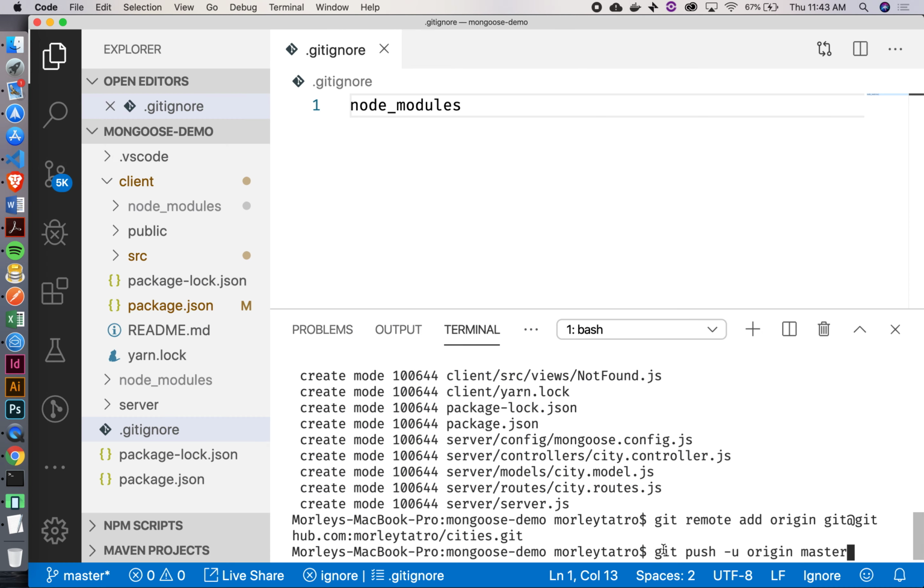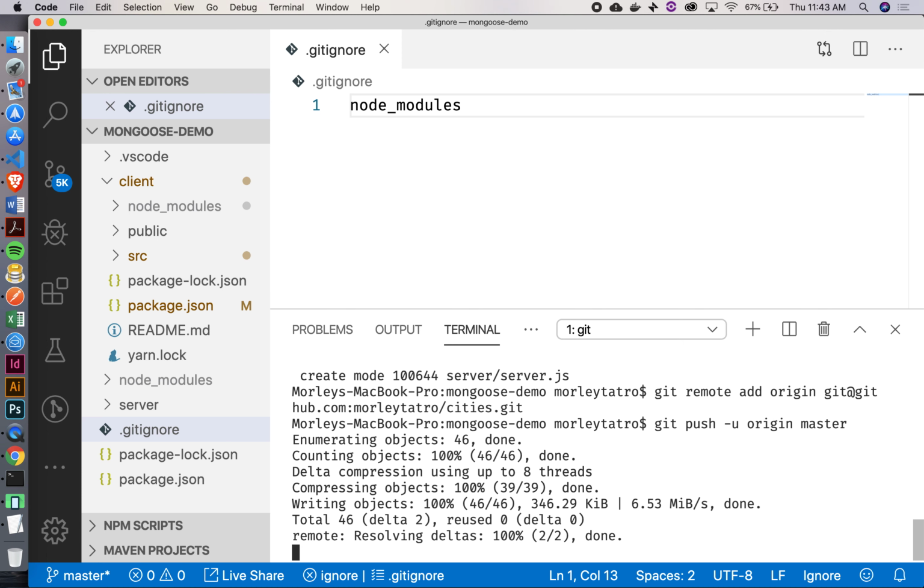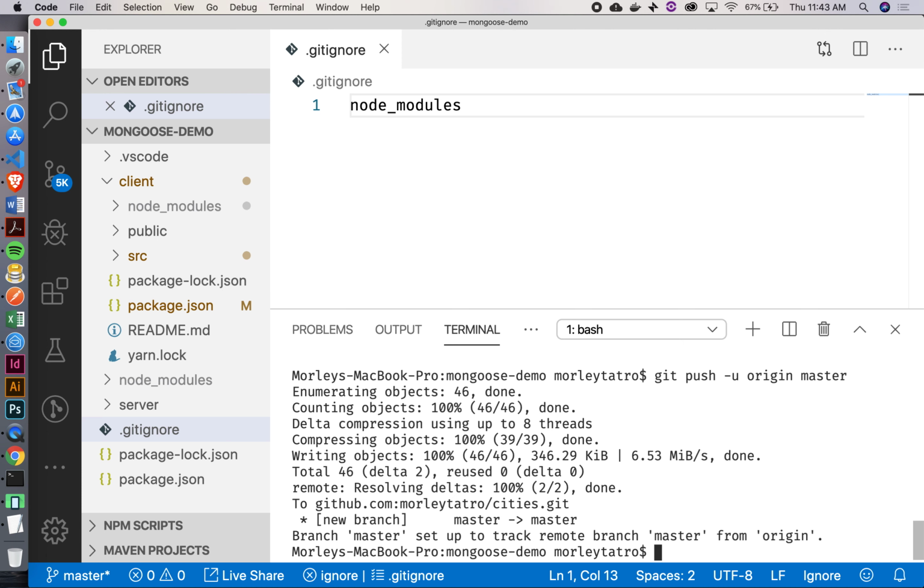Well, the remote right now is on GitHub. That's the remote that we're treating as our remote.